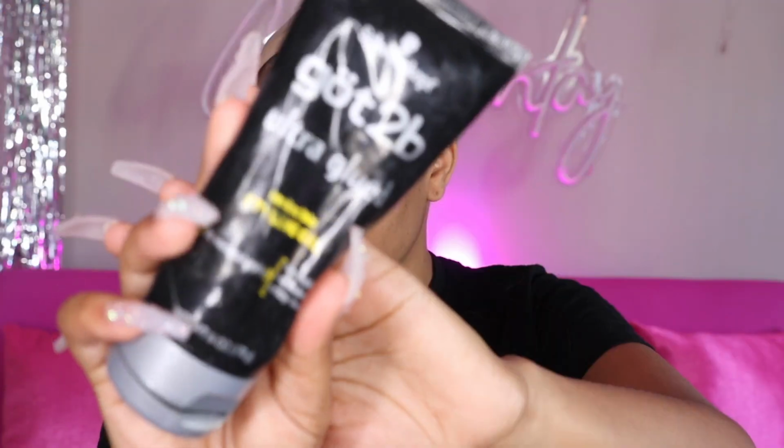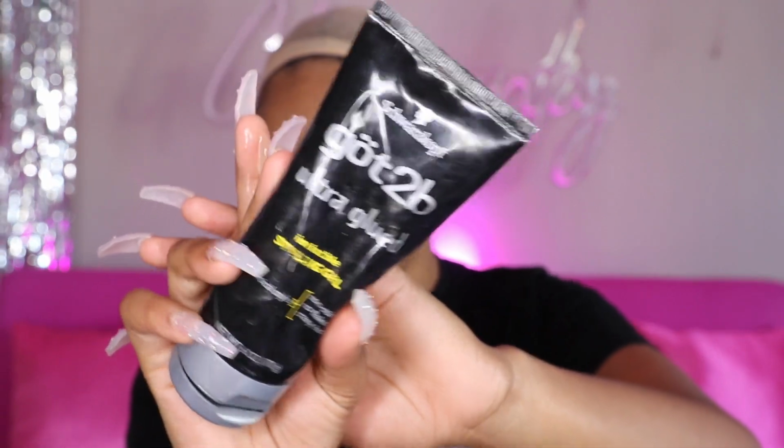And then next, I'm going to go ahead and use some Got2b glue, just go ahead and brush my edges back. And then I'm going to put my cap on and push that back a little bit more as well, and then put a little bit more Got2b glue on top of that. And this is how I'm going to secure my wig. Most of the time when I secure my wigs and they're not permanent, it's with Got2b glue gel.